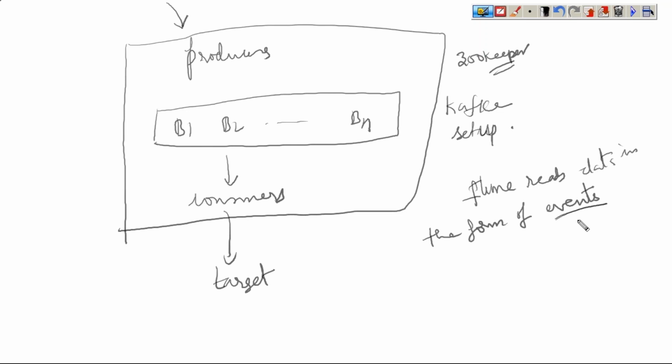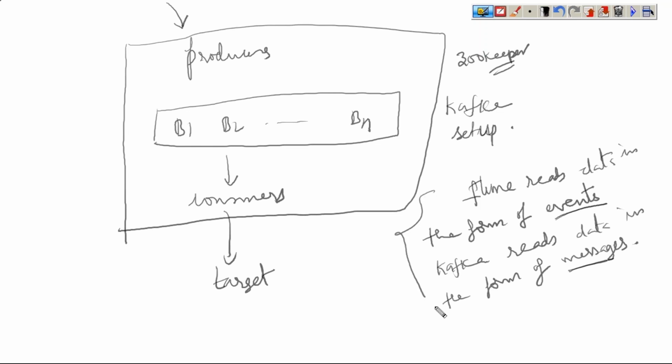It will read the data in the form of events, but Kafka reads the data in the form of messages. Okay, now here, remember a simple point: in the form of messages.